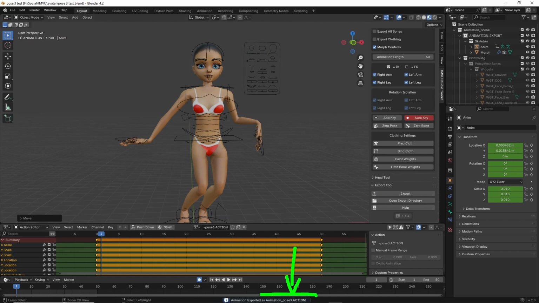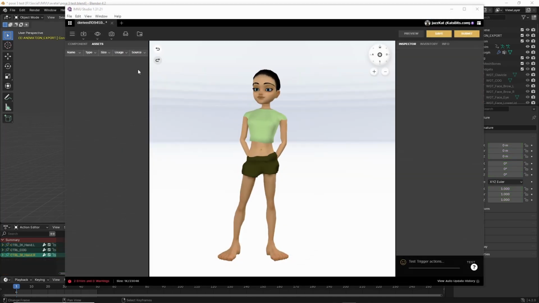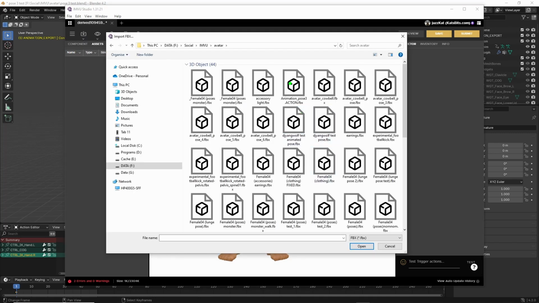Animation underscore pose3.action. So we've now got an FBX called that. And if we just repeat that for each pose, we'll get a separate FBX for each of them, uniquely named. So in Studio, if we then import the FBX file, we can see we've now got an FBX file that's named after our action. Animation underscore pose3.action.fbx. So we'll have one of these for each action that has its own unique name.